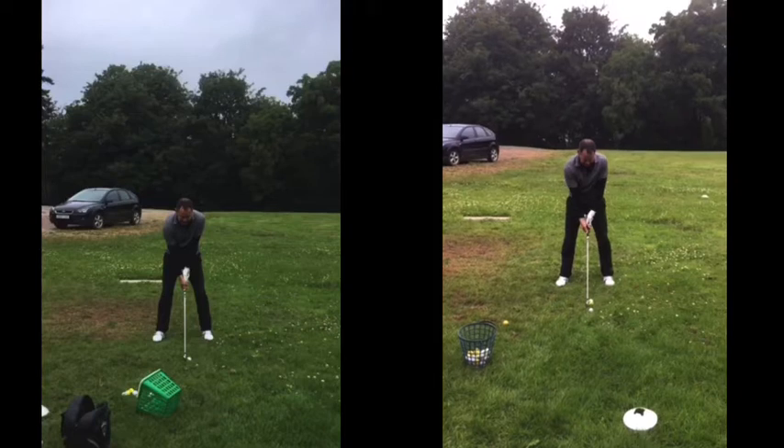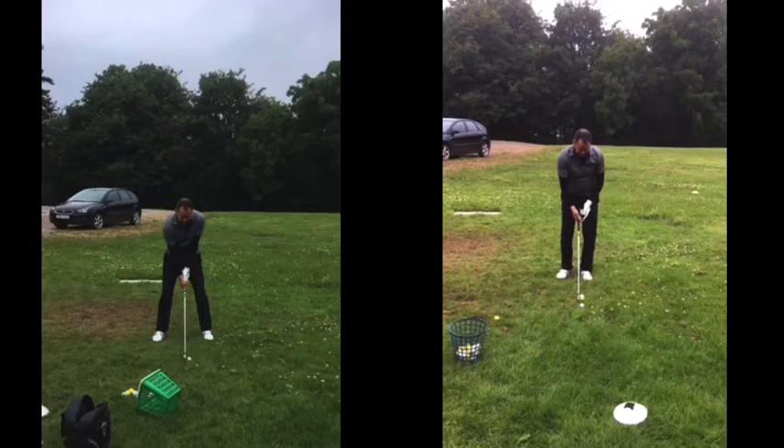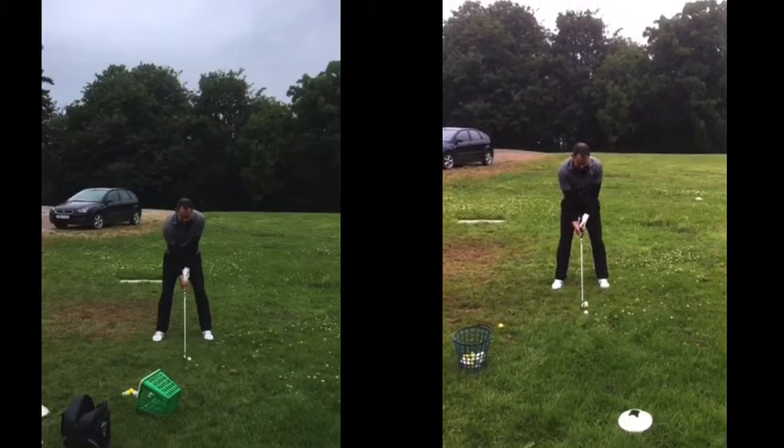Firstly, with every shot we play, I'm going to try and go through this routine that involves number one, putting the golf club behind the golf ball. Once you've got the golf club set first, you can build your setup around that. If we put our feet first away from the golf ball, you are literally going to be guessing that distance. Then what you will do is just put the golf club down next to the golf ball, which may actually be too close or too far away, and all you'll do is adjust your balance and body weight and either lean in or pull back.